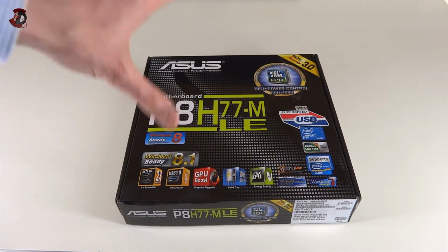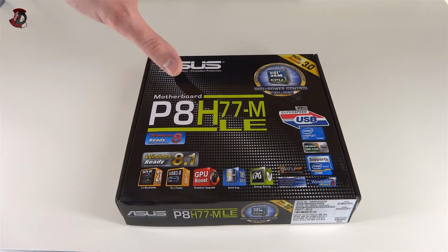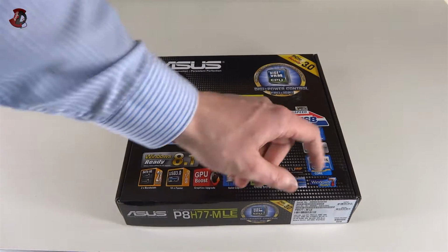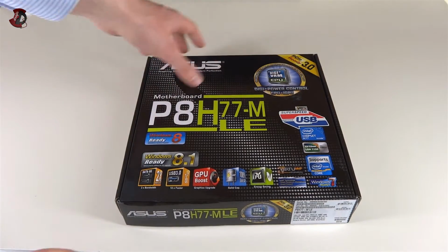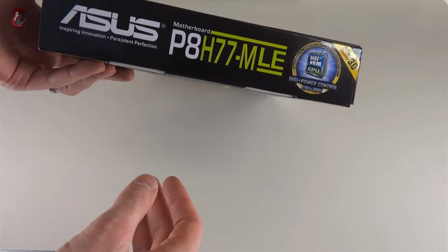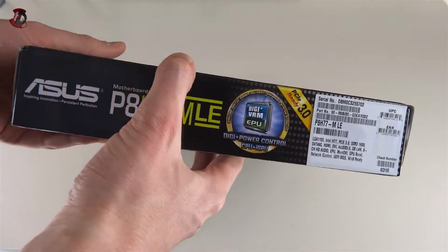However, the point is that it's one of the cheapest motherboards there, with plenty of features and still working just as fine as anything new. Super Speed USB certified, very nice. PCI Express 3.0 ready. So yeah, that's the box, more of the box, more of nothing important.